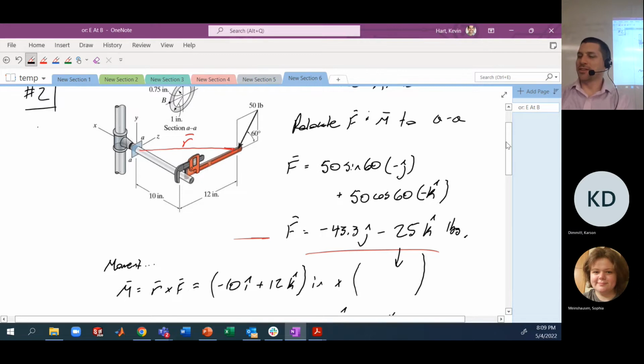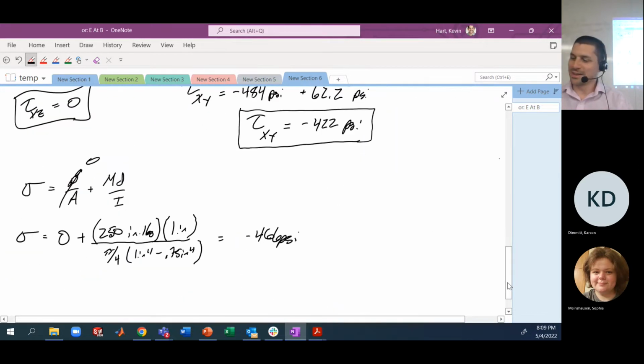Ah, that's because we're in the negative z direction. So the distance that we take is a negative z value. So yes, this value should be a negative, and this actually makes this a positive. Yeah, because we're on the negative x face, negative z direction. So it should be a tension. So the value actually listed in the solution is wrong.